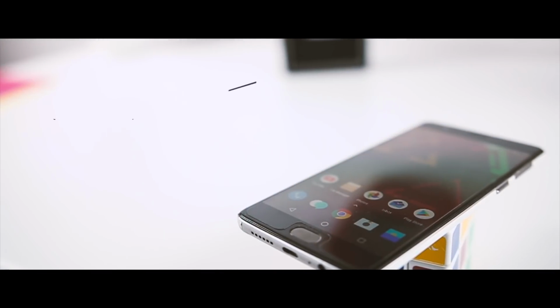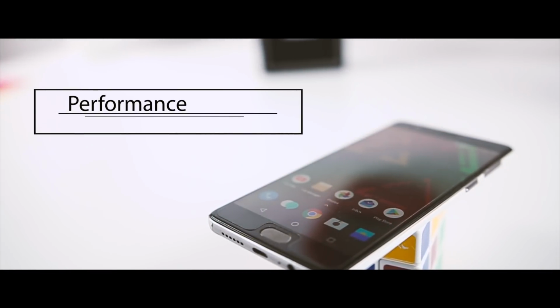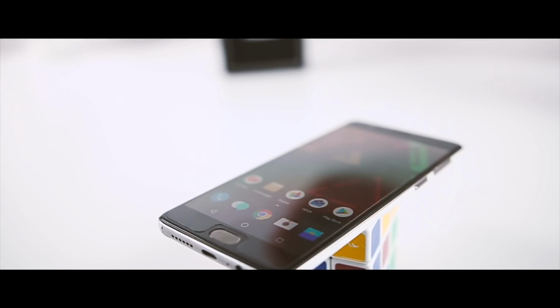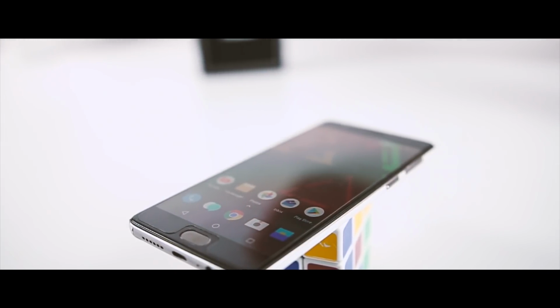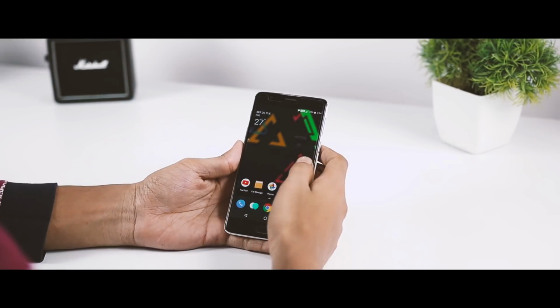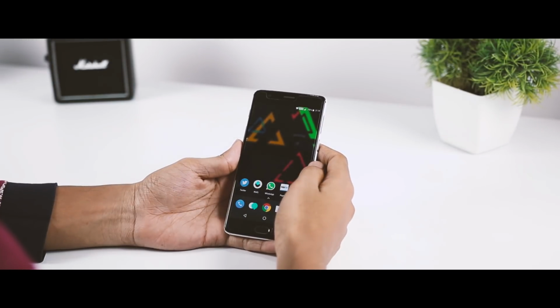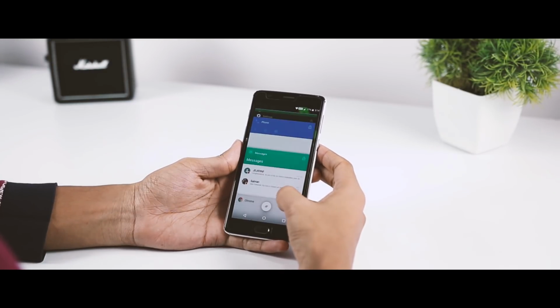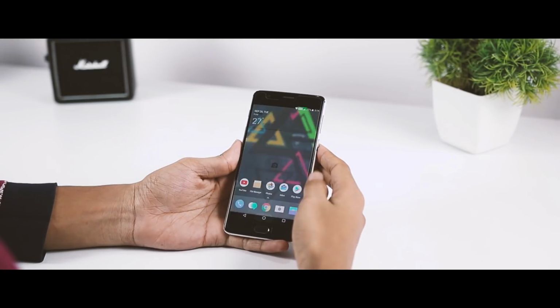Now, if we talk about the performance, then I must say that I'm pretty impressed. Initially, when I installed this ROM, I was not expecting it to be very stable as this is the first build. But after using it for a few hours, I was impressed with its stability. Everything like camera, audio and fingerprint is working as they work in a stable ROM. In my usage, I found that the performance is top-notch. The UI is fast and responsive just like a stock ROM, and there is no lag while switching between apps and games.